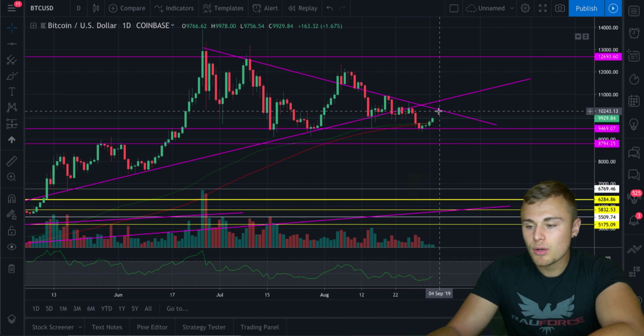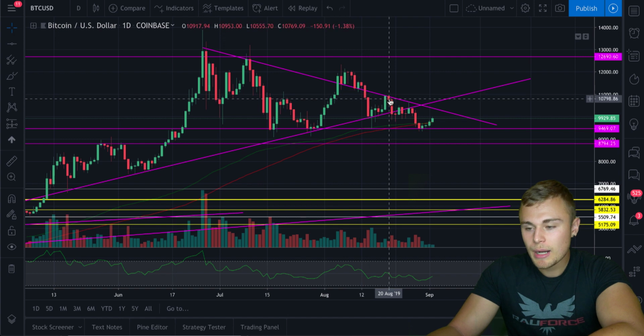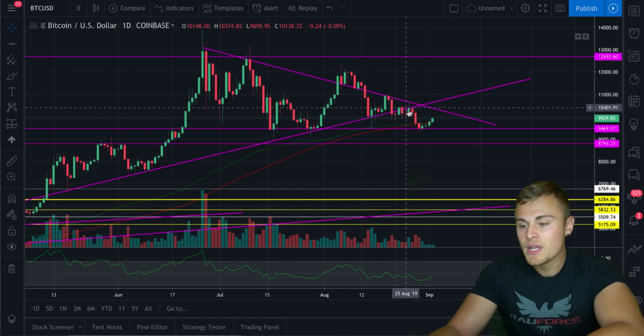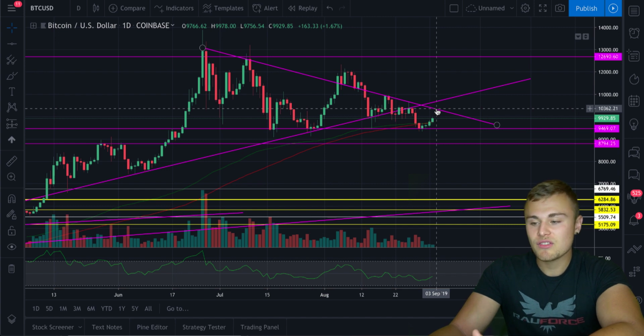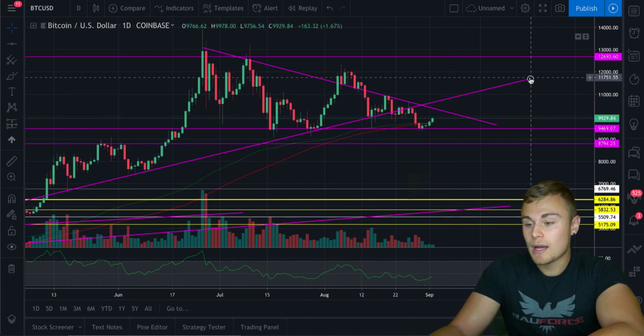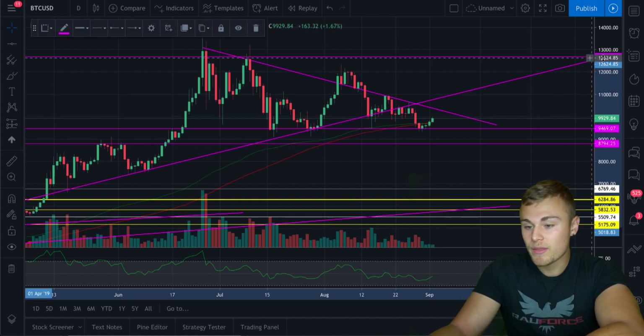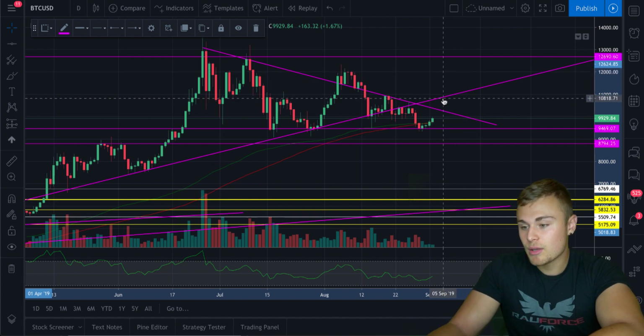So we are going to be most definitely retesting this downtrend, which you can see has had some problematic zones for quite some time now. So this is going to be the first wave of resistance right at around 10 grand, 10,300. If we do manage to close a candle above there, we should eventually head back up and get back into our uptrend, which is really the important thing and what I'm looking for. Which I do think is going to happen. I do think we're going to pull back up.